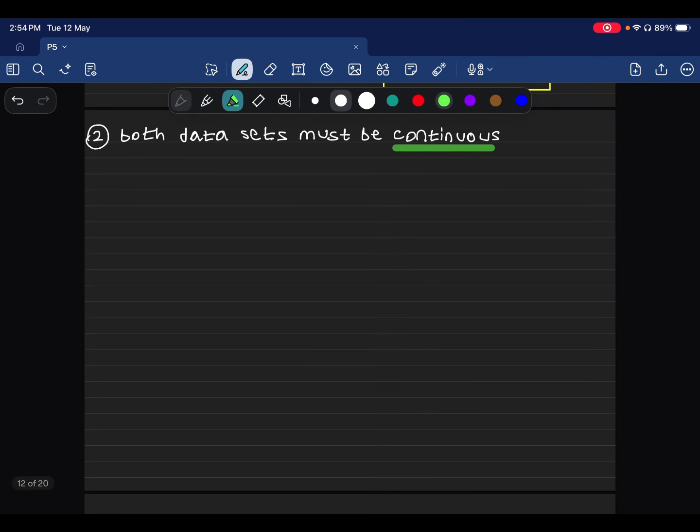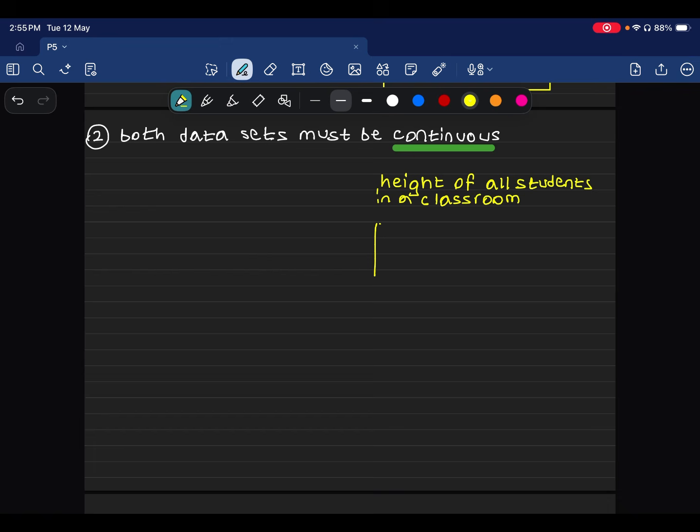So let's take an example. Let's say we talk about the height of all students in a classroom. So you walk into a classroom and you are measuring the height of every single student. Tell me this. Is their height going to fall into specific categories? Meaning that the data results which you're going to get, is it going to be something like 40 students were 1.05 meters and 20 students were 1.07 meters? Is it going to be perfect categories like this?